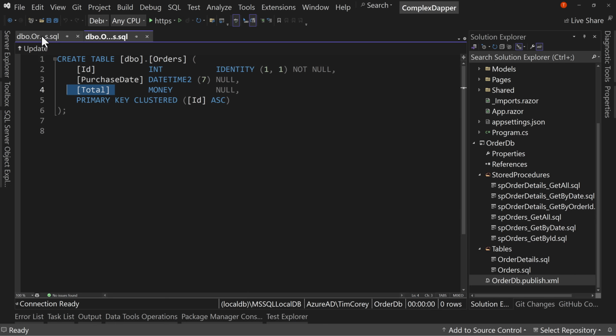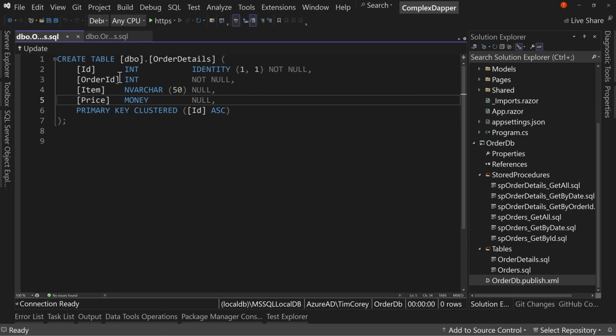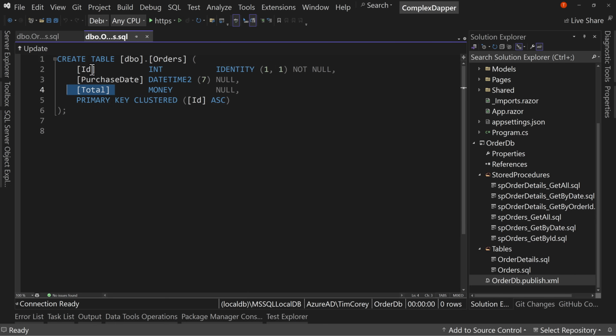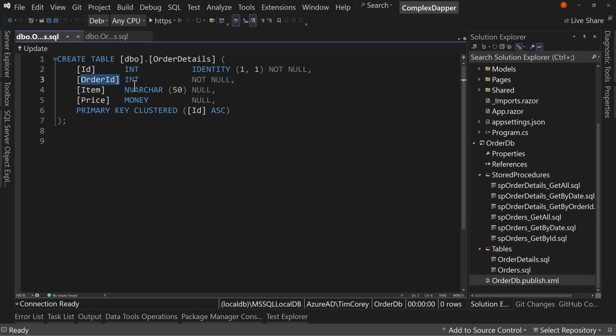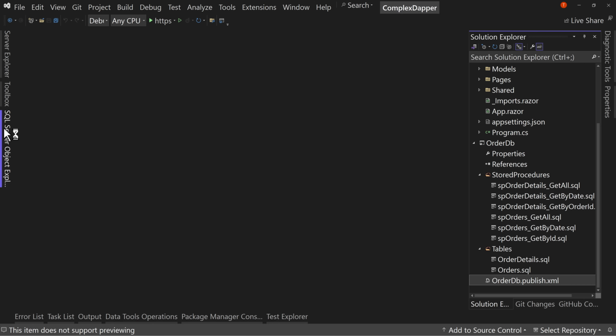And then the order details, this is a one-to-many relationship. Notice we're asking for an order ID that links up to the ID in the orders table. We're linking order ID to the ID, and we're just saying item price. There's no quantity, there's nothing else. There's no tax, all that kind of stuff. We're just keeping it as simple as possible, just to have this relationship of parent and multiple children. Okay, so let's look at what this would look like in the data.